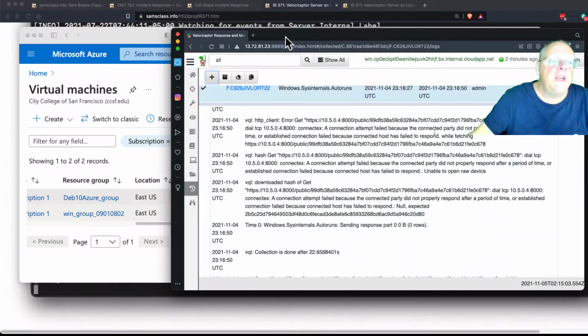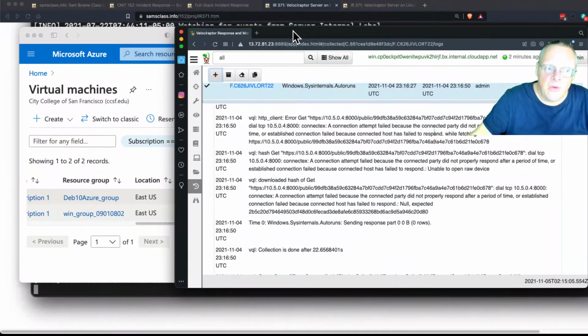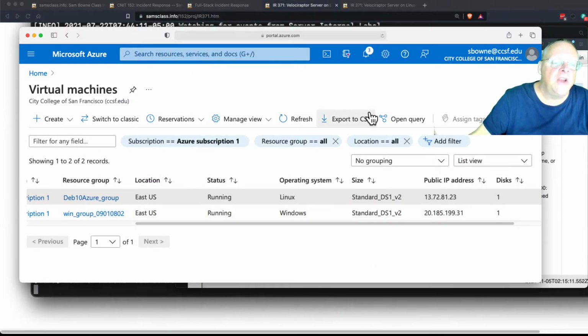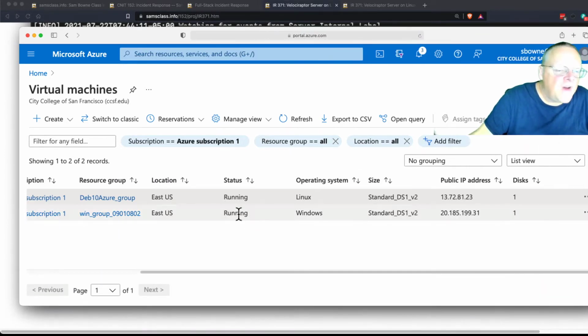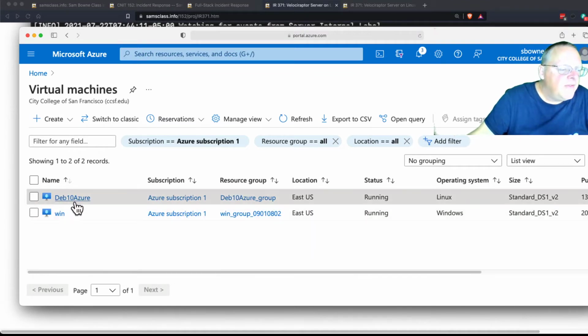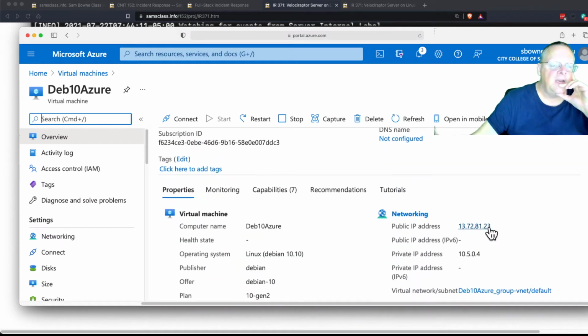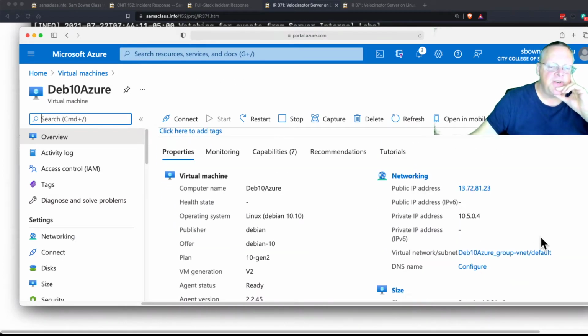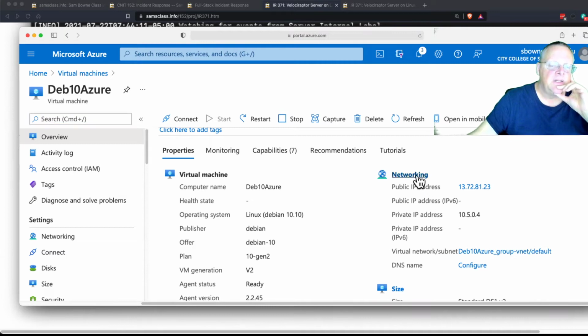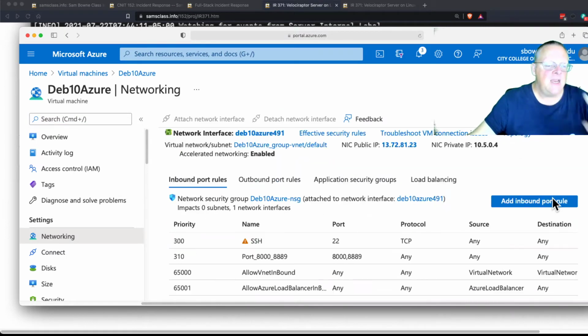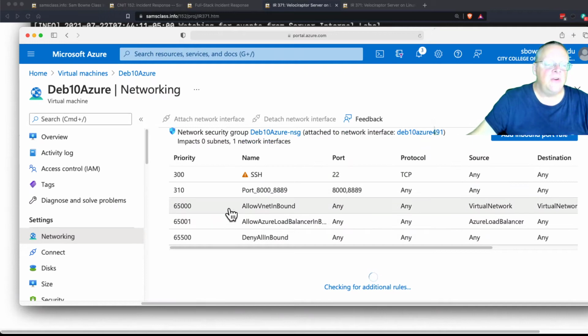But you won't see it unless you open the cloud firewall, because you have to let port 8889 through to see the GUI, and you have to let port 8000 through to let your clients connect. So you have to let the firewall open. And let me see if I can figure out the easiest way to find the firewall here. If I go to my Azure machine, and then networking is here. Yeah, that'll do it.